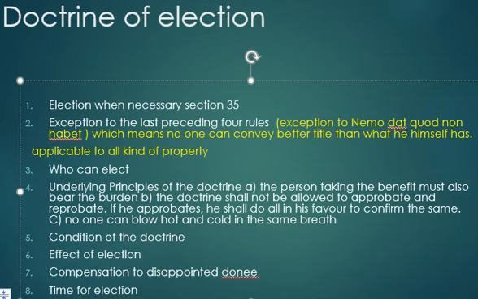It is based on the principle of equity and is applicable to all kinds of property, movable and immovable. The very foundation of this doctrine is that the person taking the benefit under an instrument must also bear the burden. So the next point deals with election when necessary, section 35, where a person professes to transfer property which he has no right to transfer, and as a part of the same transaction confers a benefit on the owner of the property. Such owner must elect either to confirm such a transfer or to dissent from it.